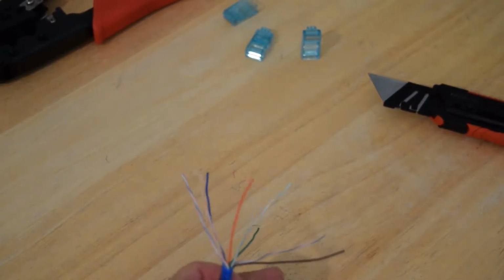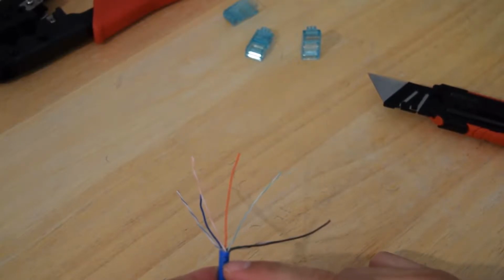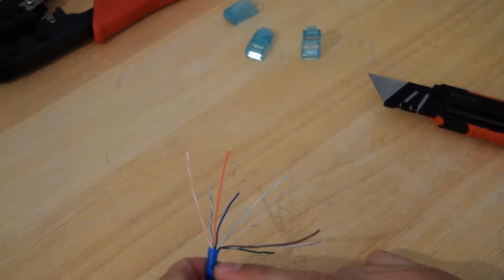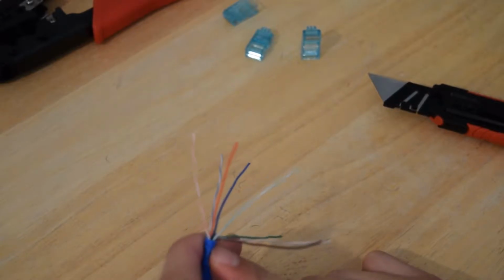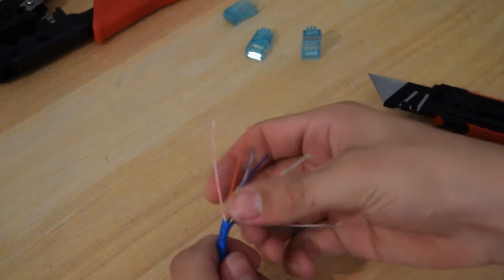Now once you have these cables here, you want to go ahead and straighten them out. And also, one thing I want to add in, you want to put the connector as close to where the cables are twisted as possible, because they are twisted to block out interference. That is one thing that is good to remember. So once you have this straightened out, let's go ahead and start with the pattern here.